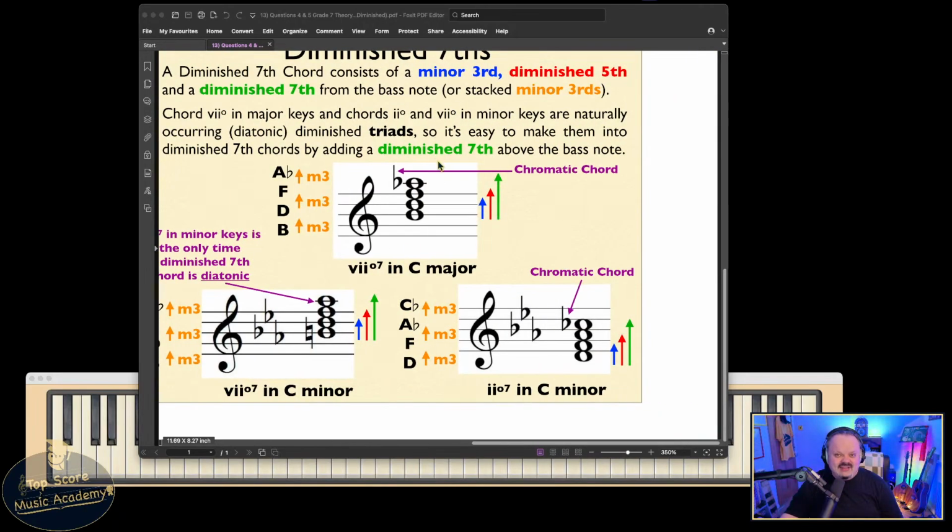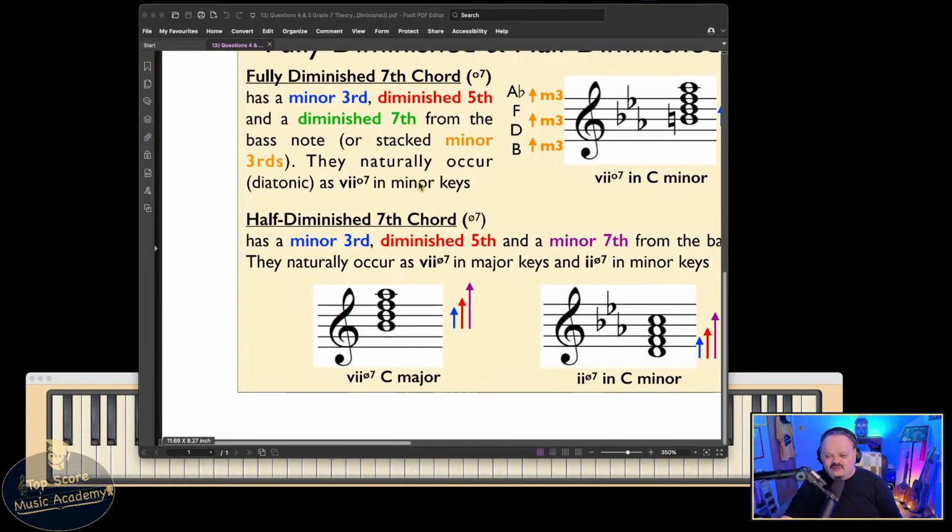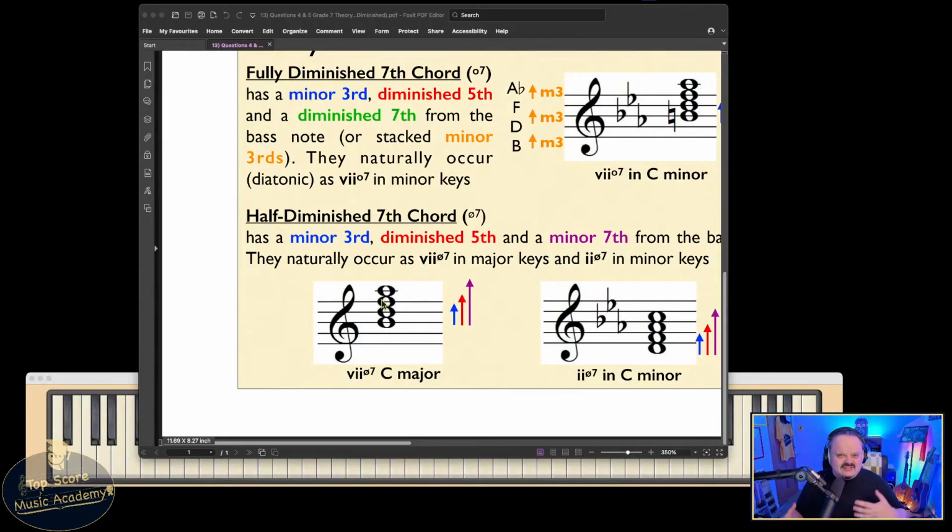Usually when I see that being added in music, the chromatic version or the fully diminished seventh version, it's because the musician wants to modulate into an unrelated key. Usually that's when I see it, that's what happens. And usually when you have the half diminished seventh chord, they're staying in whatever key they're in. In this case, it'd be C major because it's a diatonic chord. B, D, F, and A.